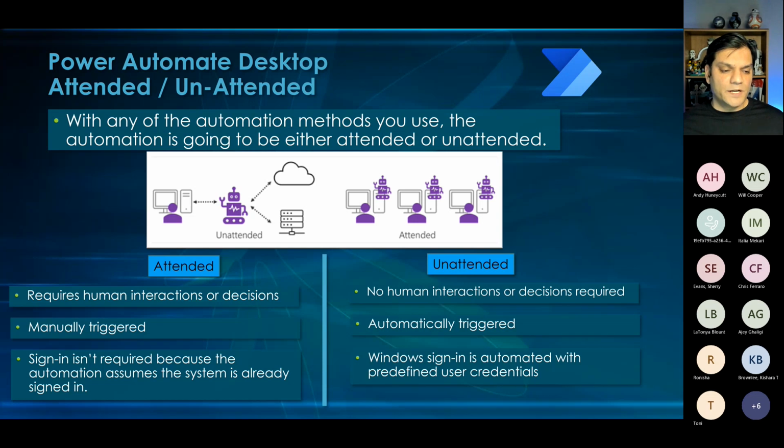So a quick recap: the human interface and the decisions is called the attended one, where you are going to help the bot in steps. But in the situation where the bot needs no assistance whatsoever, the robotic process automation will go ahead and do that completely as an unattended one. There are some more things involved in that, though.